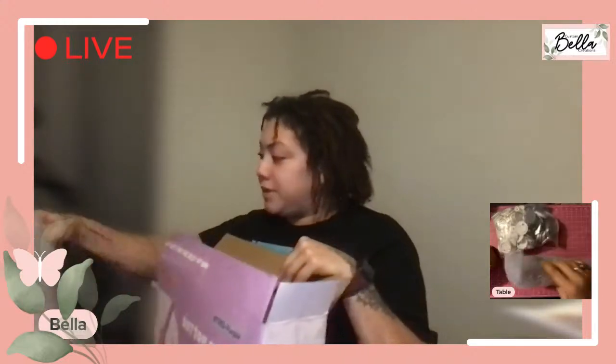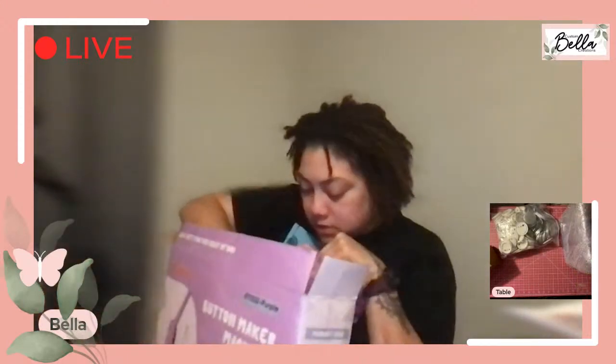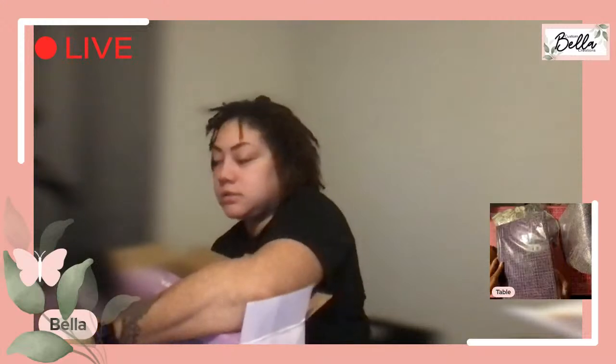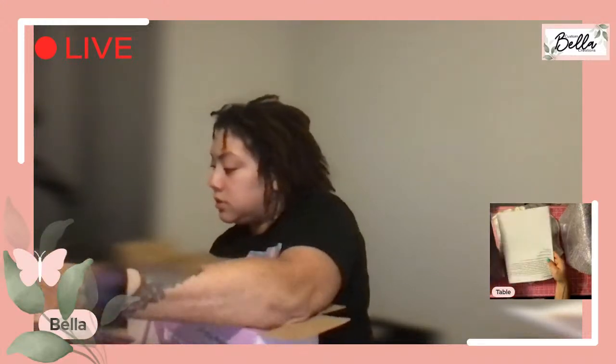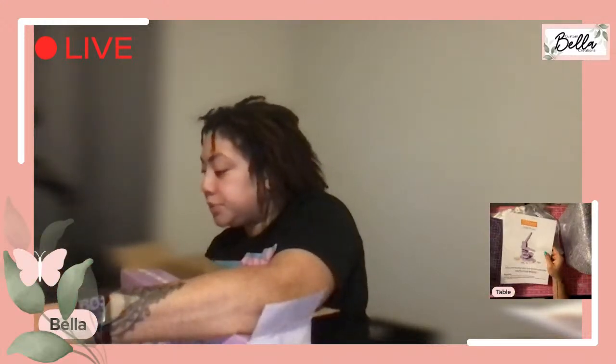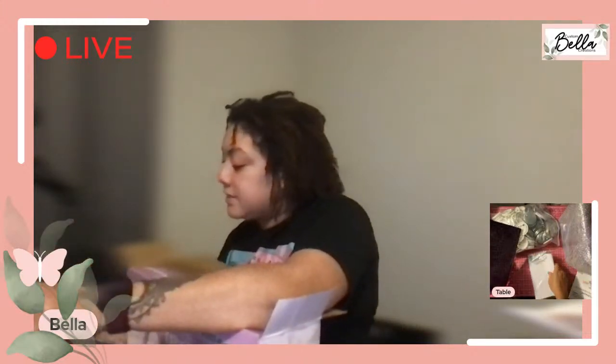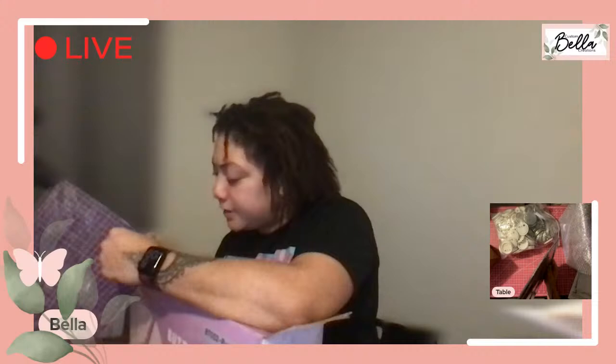This is the hole puncher. This is the maker itself. It's wrapped up tight. There's a handful of other things in here. There's like the smaller cutting mats. Instructions, which we may or may not be reading. And then I guess like the kit to switch out pieces or whatever. There's, again, a little cutting mat. It seems fairly thick. Yeah, it's a very thick cutting mat.